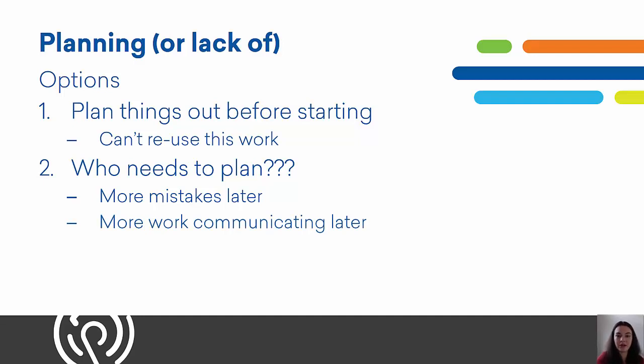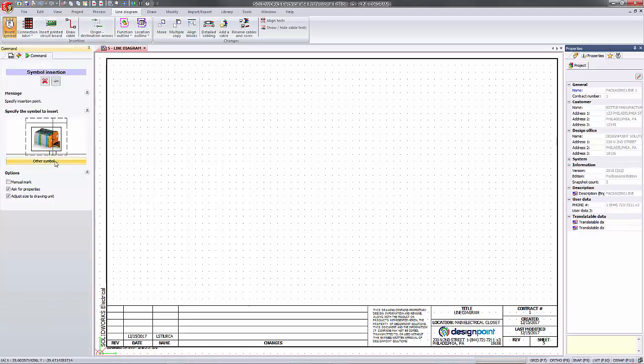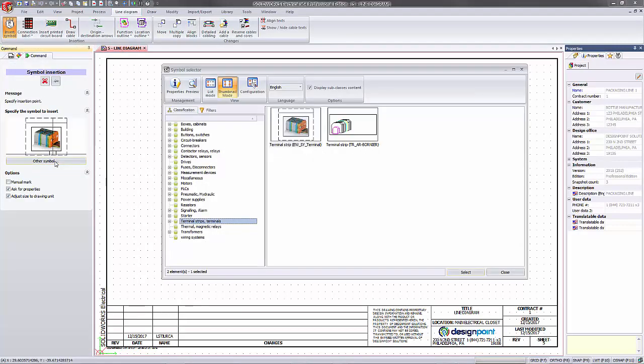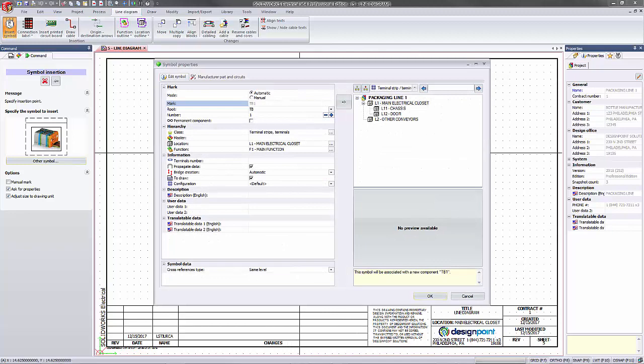Okay, so let's take a look at how using a purpose-built tool like SOLIDWORKS Electrical can help us with this issue. Within SOLIDWORKS Electrical, we have access to an optional tool called the line diagram. This is really just another sheet type. And what it does is it gives us access to a library of symbols that are really high-level representations of our components. So for example, let's grab a terminal strip and place that on our page.